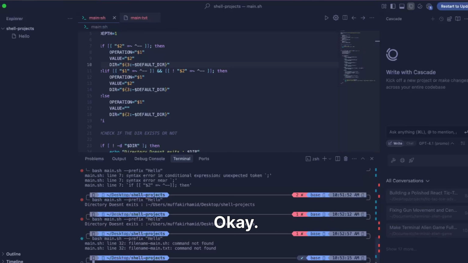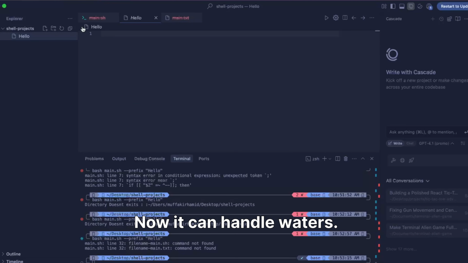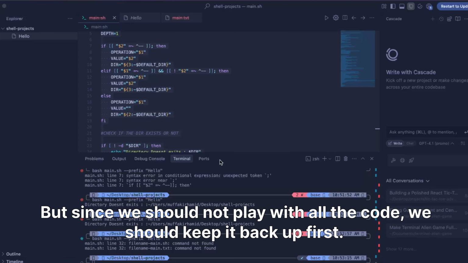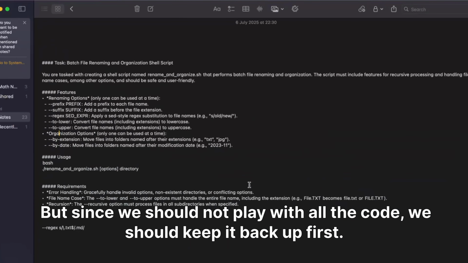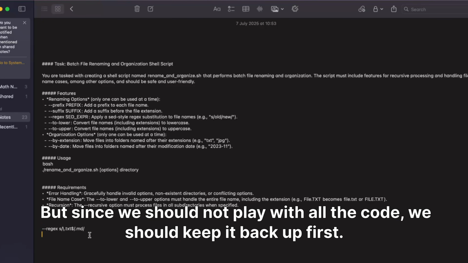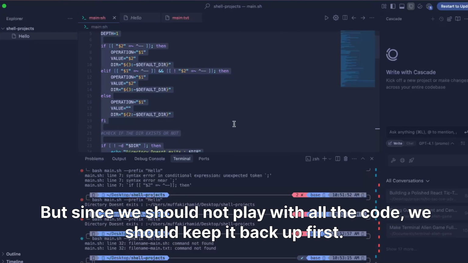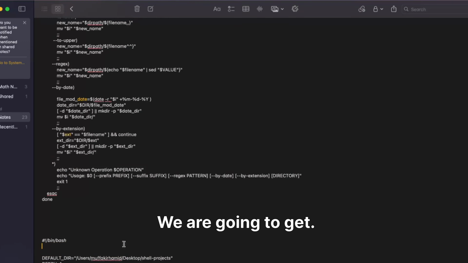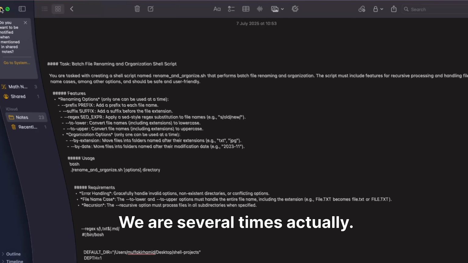Okay, okay. Now it created a hello. Let's keep a backup first. I mean, we are debugging it, but we should not play with all the code. Okay, we got it here, several times actually.